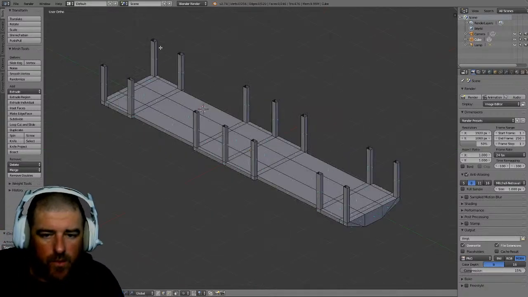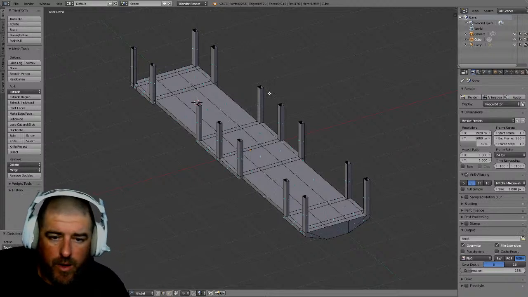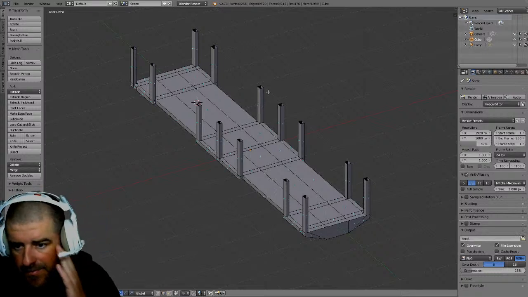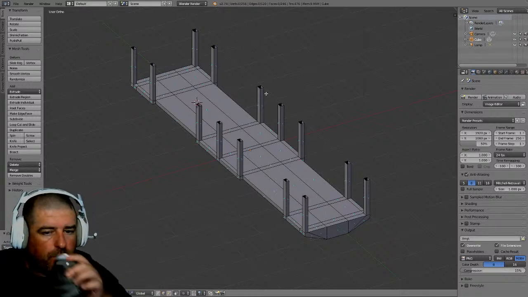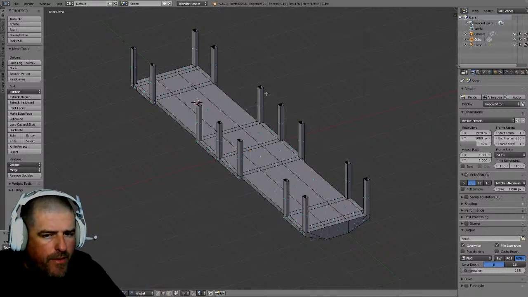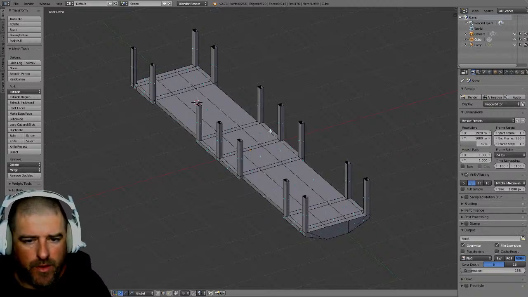Okay. So we've got a lot of poles there. There's a lot of faces here we don't need as well. We are now going to have a look at the faces that we don't need. And now that I look at this, I don't think I'll have this finished today.